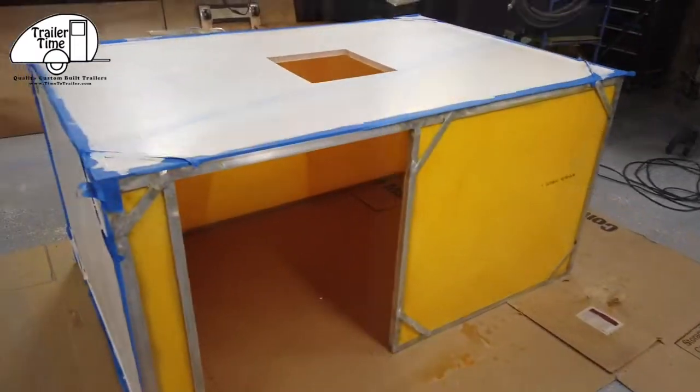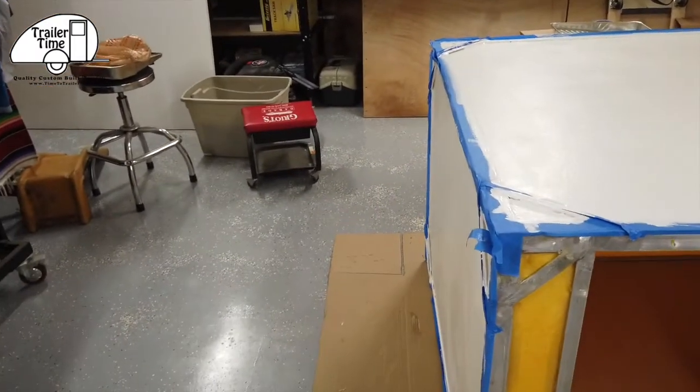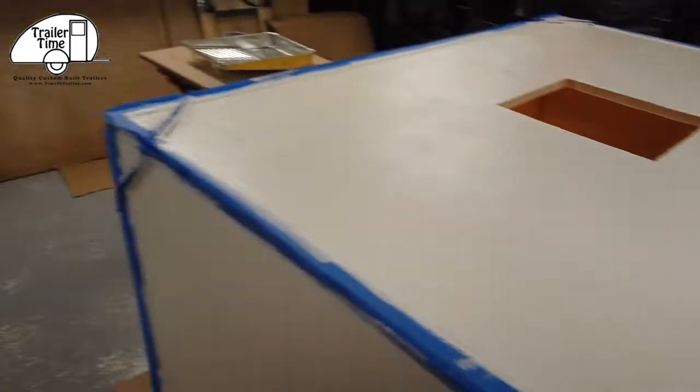All right, and this paint dries pretty quick. The top has two coats, and that only has one coat. We'll see what we're gonna do tomorrow.